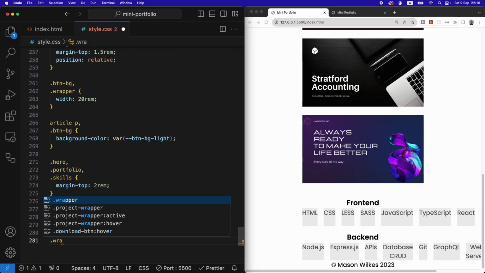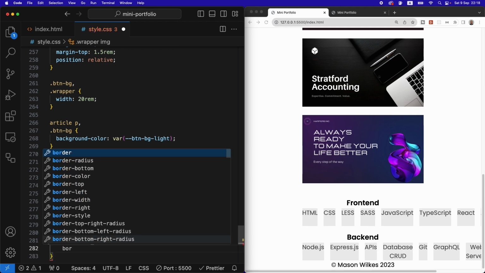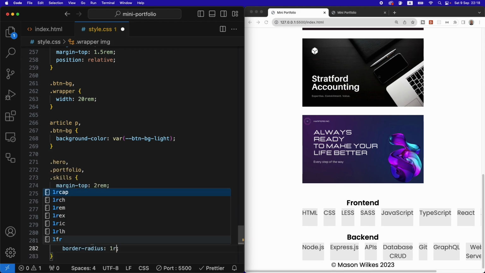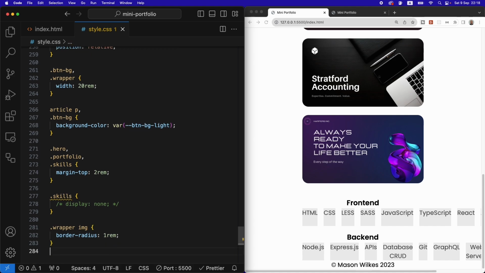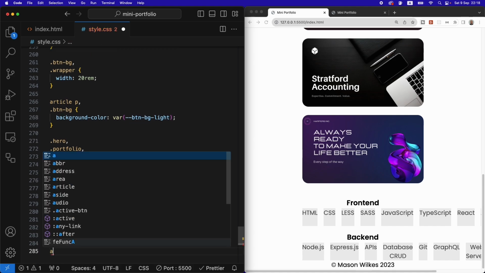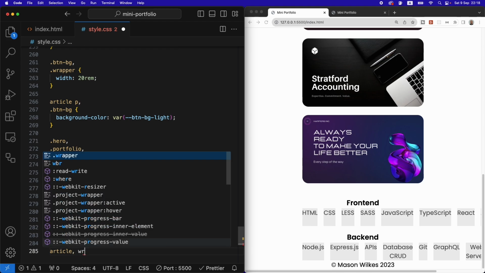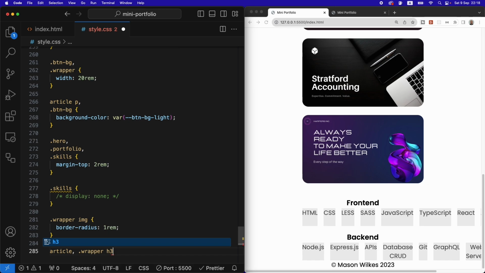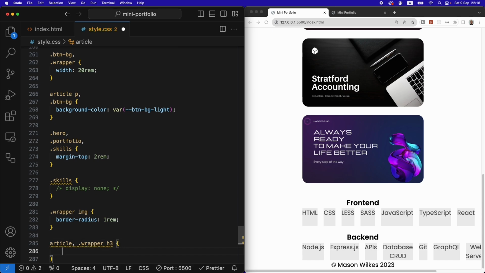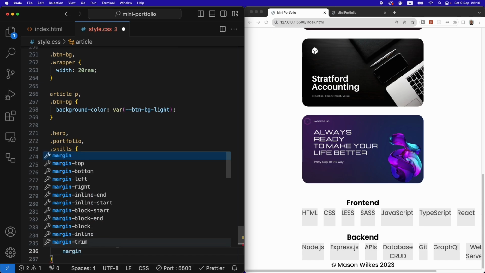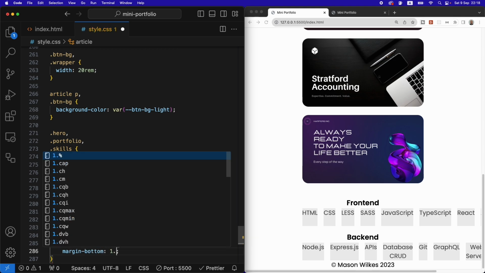So wrapper is the next thing we're targeting, and then the image inside, and we're going to give it a border radius of 1 rem. Next, we want to target our article, as well as our wrapper, and then the H3 inside of there. And we want to give it a margin bottom of 1.5 rem.